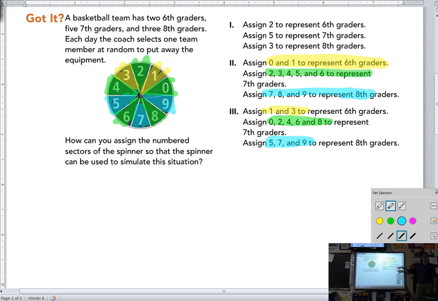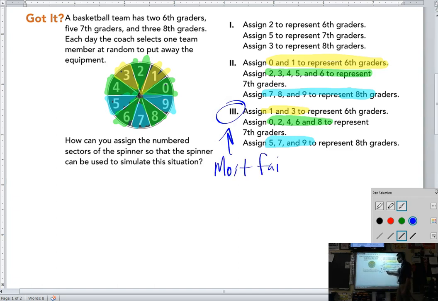So while 2 and 3 really are the same probability-wise, 3 is more fair because it spreads out the outcomes and mixes them. So please, on your paper, notate somehow that 3 is most fair because it mixes the outcomes.